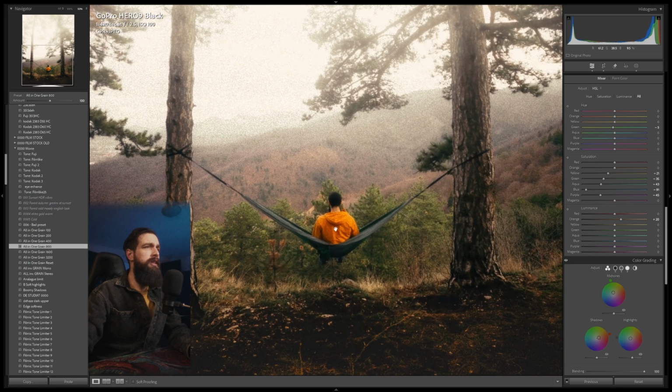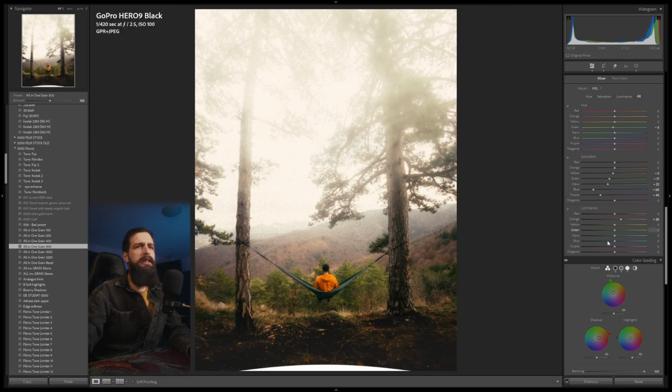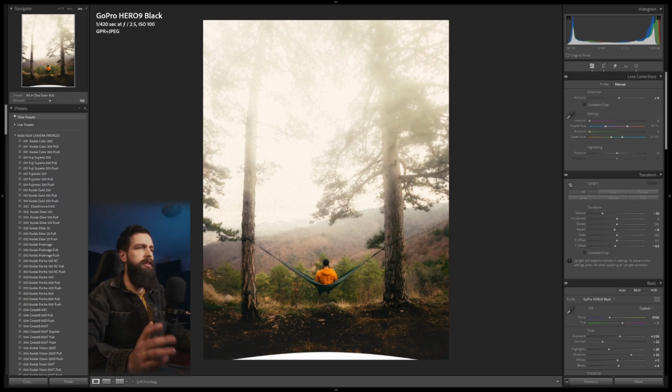And there's one thing that I think I didn't do justice, and that's the saturation in my hammock. Because I completely removed the saturation in the aqua channel, it got pulled into gray, and because of that it looks like it just pasted there. So I'm going to increase the saturation in the cyan channel back a bit. And also I think if I decrease the luminance value just a tad, it's going to look a lot better. And there's one more thing that I want to do before taking this photo to Photoshop to fill in this ugly gap at the bottom.